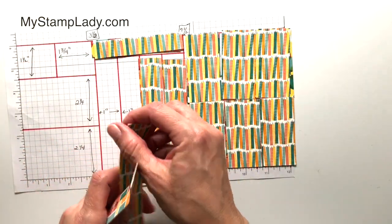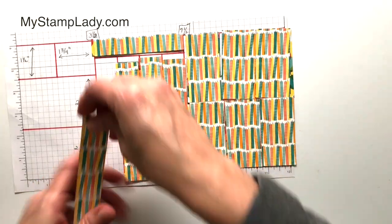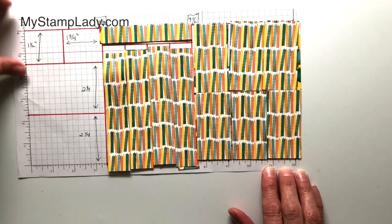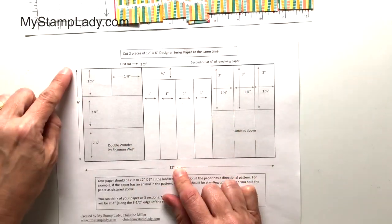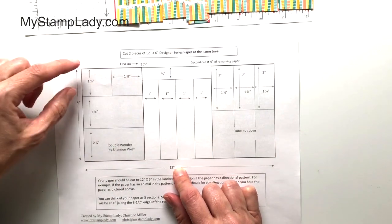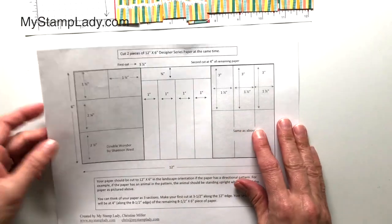So these are cut 1 inch by 5 1/4 inches. So now I just have my last section. Okay, so I'm going to carefully move this out of the way. And in my last section, I am going to cut it at 2 1/4 inches, 2 1/4 inches, and then my remaining one will be cut in half.